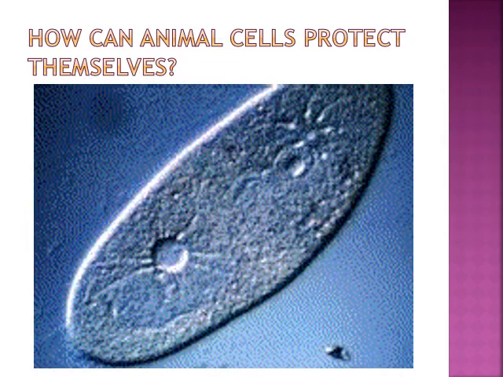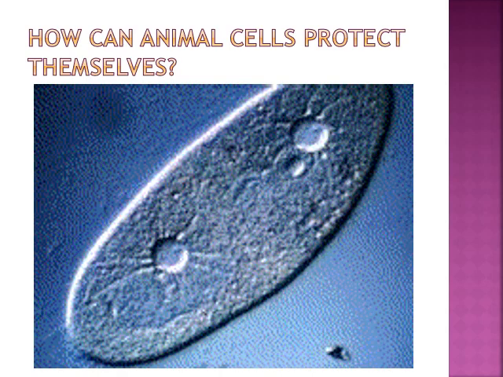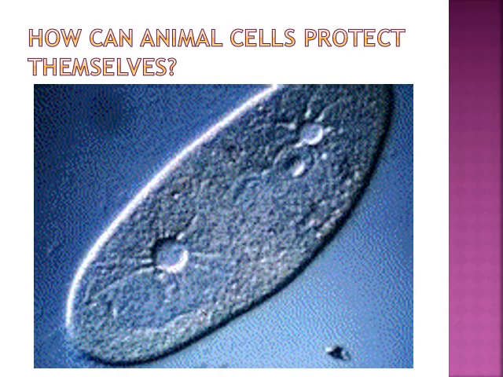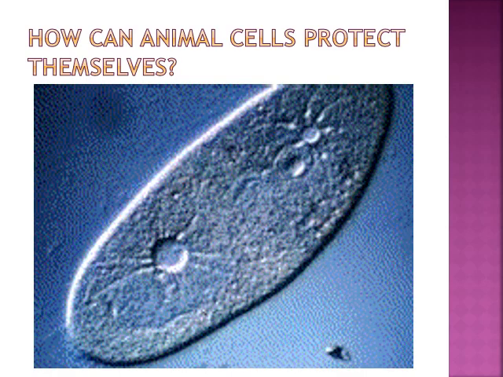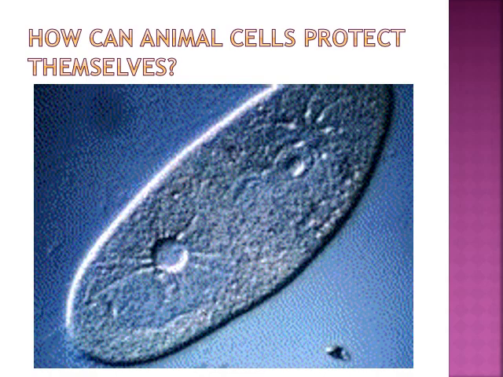Cells need to protect themselves from this osmotic lysing. The way they can do that is with a contractile vacuole. Vacuoles are important not just for storage, but for maintaining cell volume. What happens is water floods into the cell and it expands. And then after it expands, the cell uses energy to squeeze it shut and push the water out. Contractile vacuole.